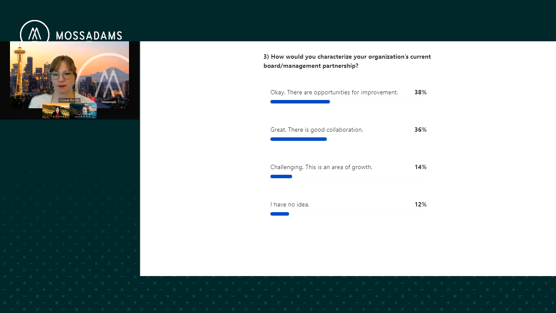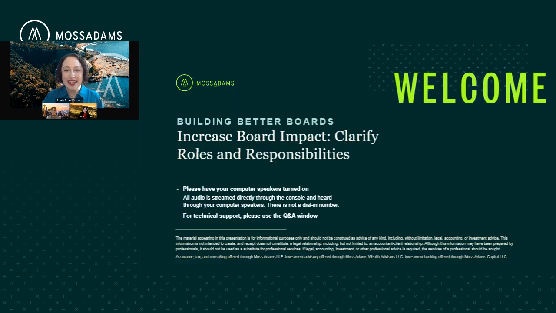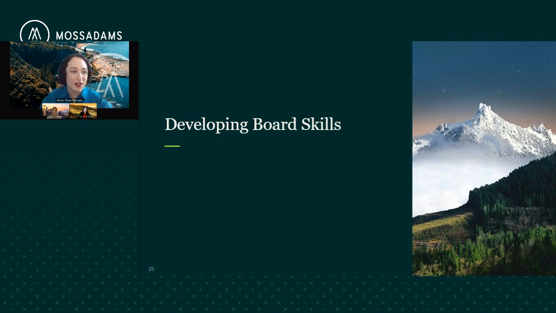Fantastic. All right. Well, for those of you who say there are opportunities for improvement, I'm hoping that this next section will be useful for you, because the last piece that we wanted to talk about was thinking about developing board skills. Colleen was just talking through, and Etty was mentioning as well, a lot of opportunities to make sure that you're doing board education and development on an ongoing basis. And we definitely wanted to highlight this topic because it can so often play a role in helping to both establish and reinforce really strong roles and responsibilities, and making sure everybody is on the same page around what those things look like. So high functioning boards always take time to develop their members.